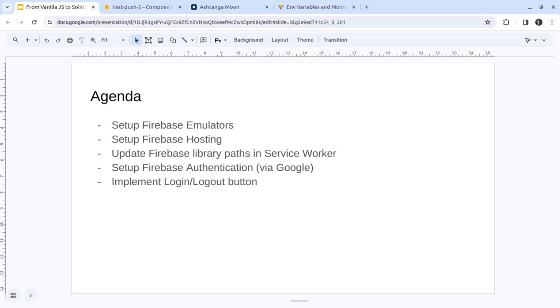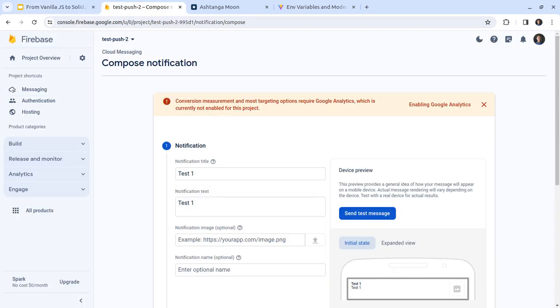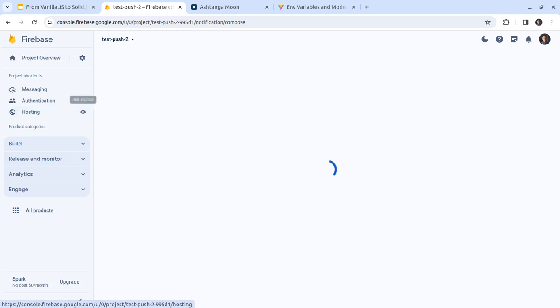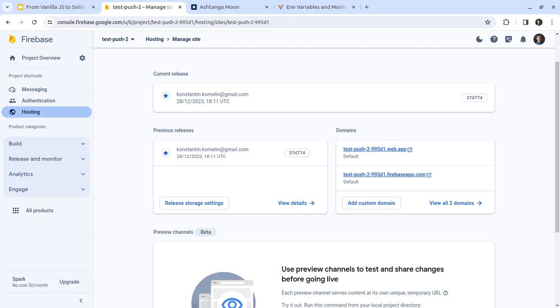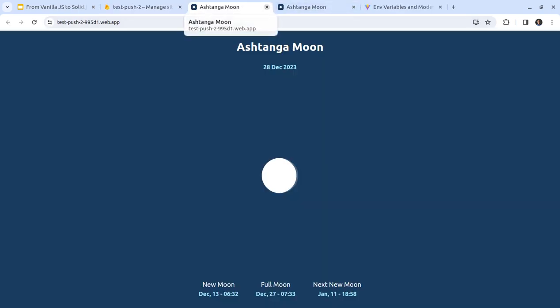So I want to minimize the number of accesses to the production Firebase services. I want to use local emulation. That's why I installed and configured local emulators for the applications, and also configured Firebase hosting. We even deployed it once. I will show you the deployed version of our application. Again, you see every deployment, at least this particular one, has its domains, and yeah, it's already here.